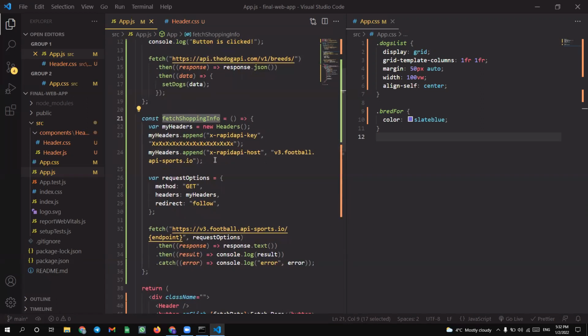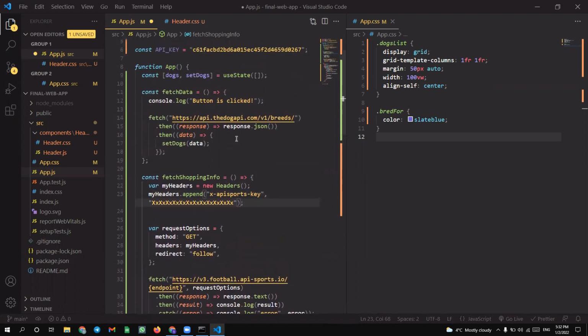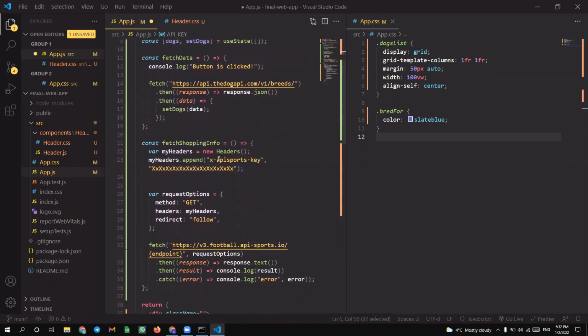So it will be headers. I will delete this one, and inside, instead of x-rapidapi-key, I will use x-apisports-key, and here must be my API key. Let's see.